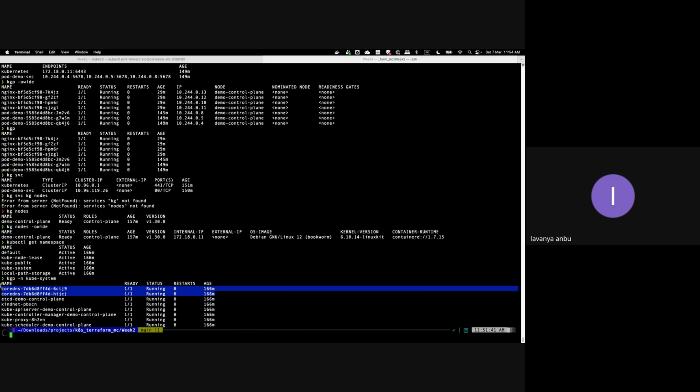Now we are using the inbuilt CoreDNS server, so consider CoreDNS as your DNS server within your Kubernetes cluster. This one we haven't talked about. And etcd is your key-value store database. All your state will be stored in your etcd database. Let's see if we have time today. We'll do at least backup and restore of the etcd database.